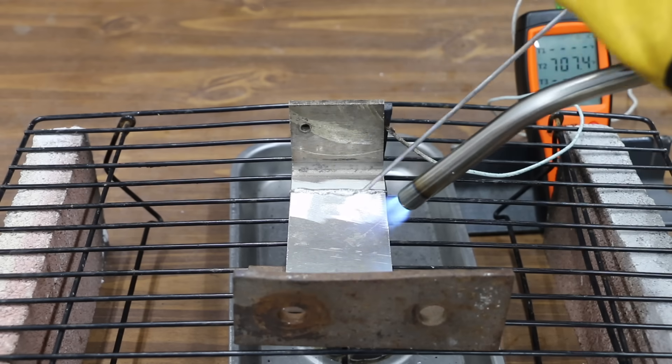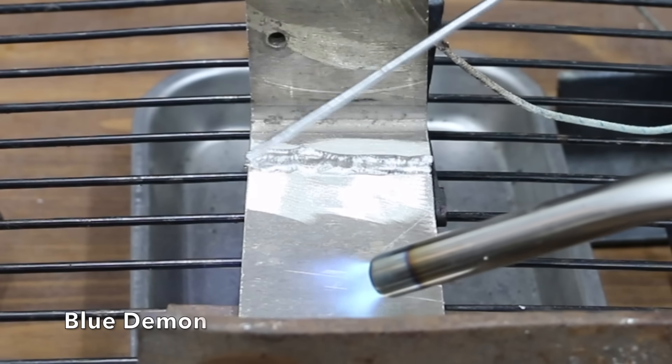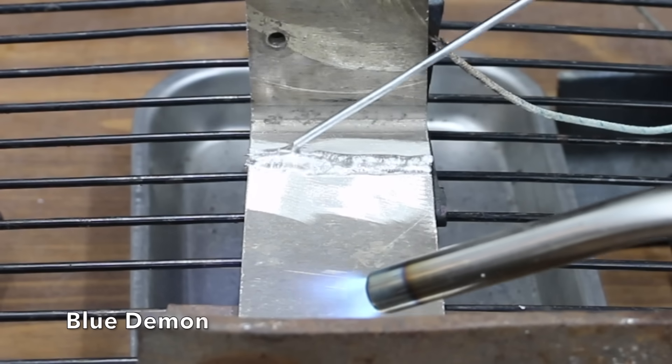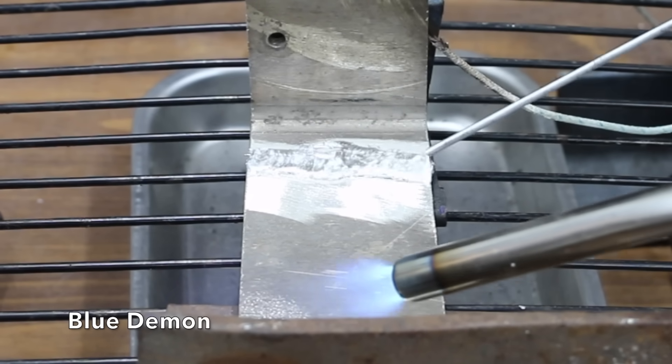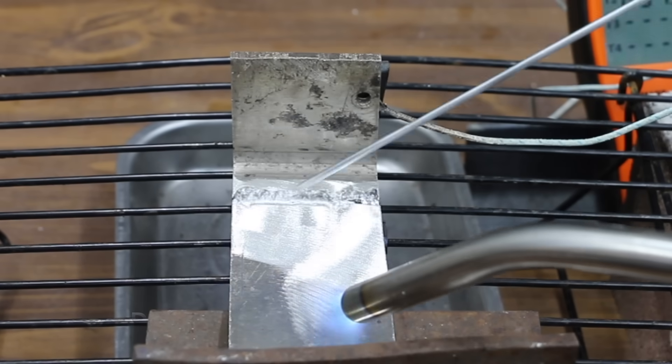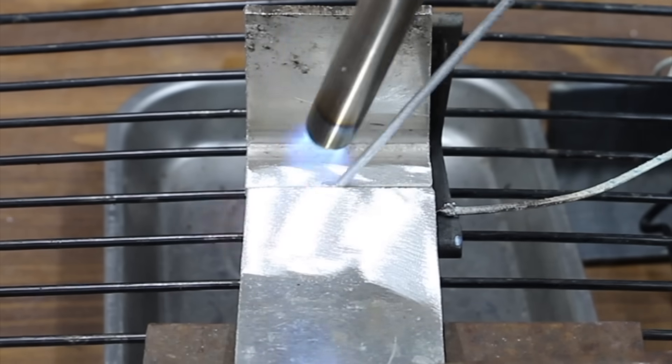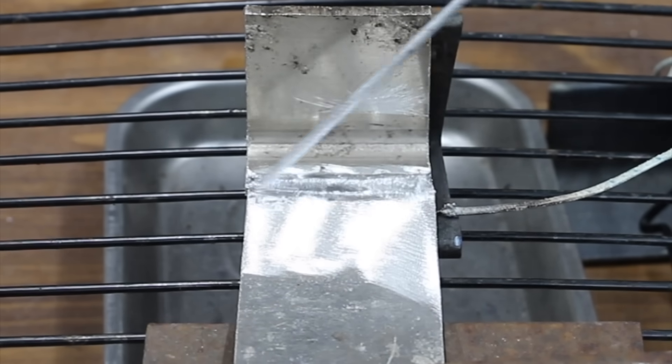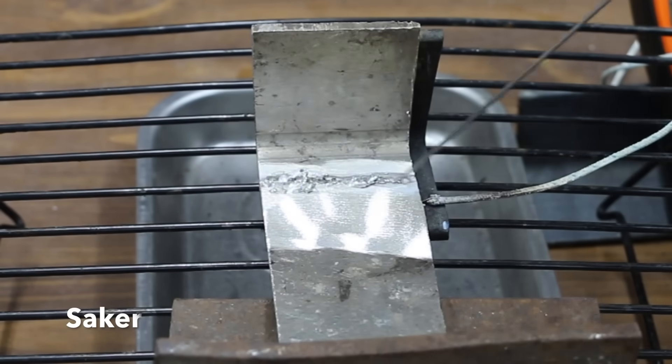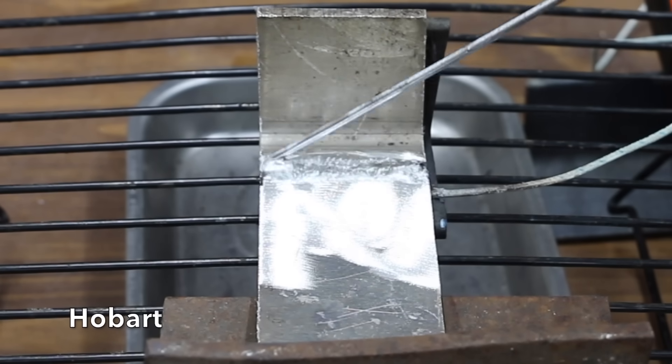Since Icy has a very high melting point, we'll leave it out of the test this time and begin with Blue Demon. We'll first butt weld two pieces of aluminum together. The test pieces were first sanded and cleaned with non-chlorinated brake parts cleaner. The thickness of the weld has a huge impact on strength, so the objective of this test isn't to measure the strength of the weld, but rather to see if it peels or if it breaks. I made quite a bit of an overlap weld on each side of the test pieces. All the welding rods melted at the appropriate temperature, but Saker definitely took longer than the other brands.